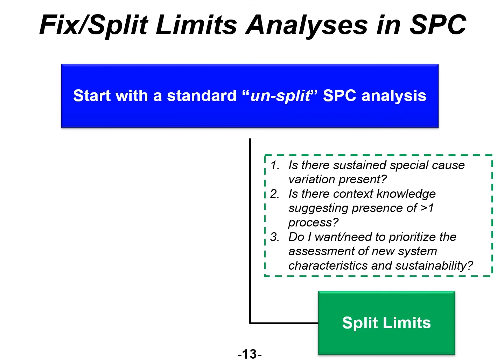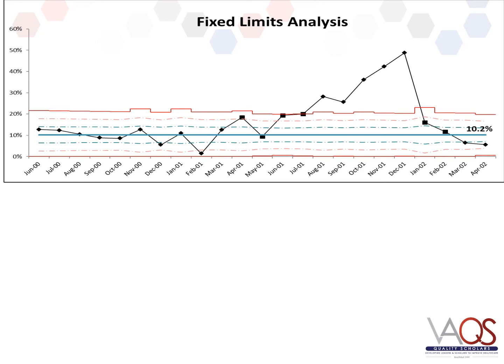Specifically, now that the previous analyses have detected the non-random increase in infection rates post-exposure to the new scopes, it would now be helpful to know the new mean infection rate, the range of variation in that infection rate over time, and whether or not the increased infection rate is sustained, and if so, for how long. Given that all three split limits criteria are met, we will proceed with conducting a split limits analysis.